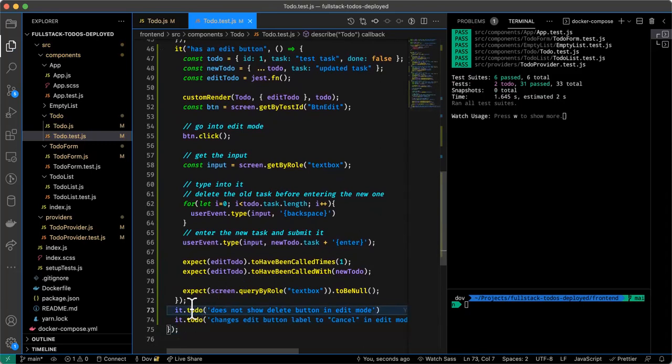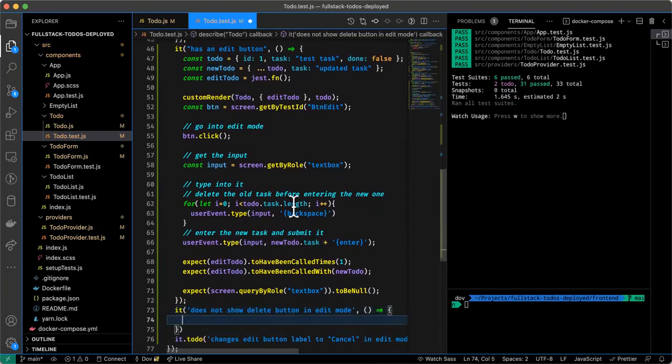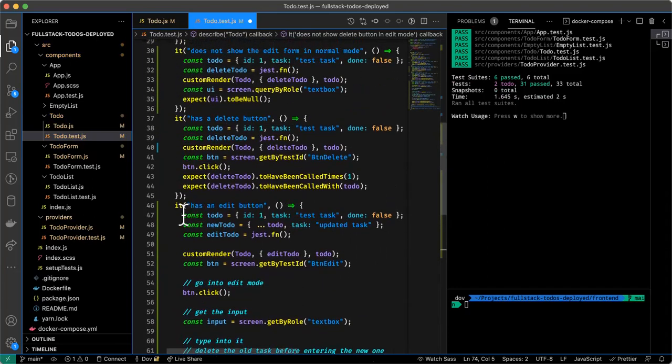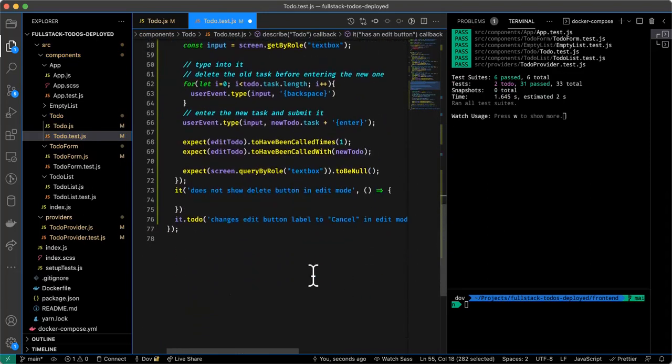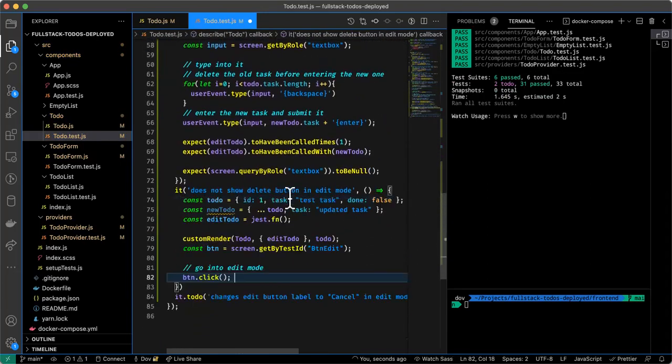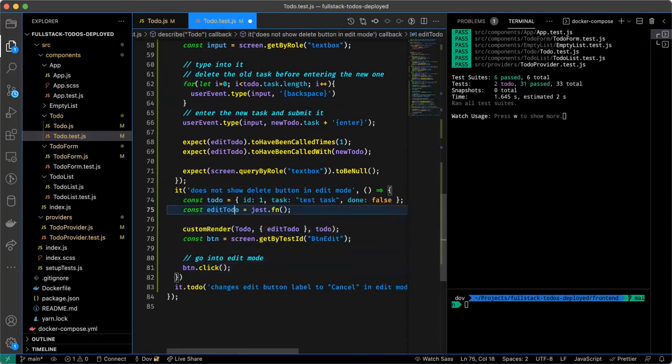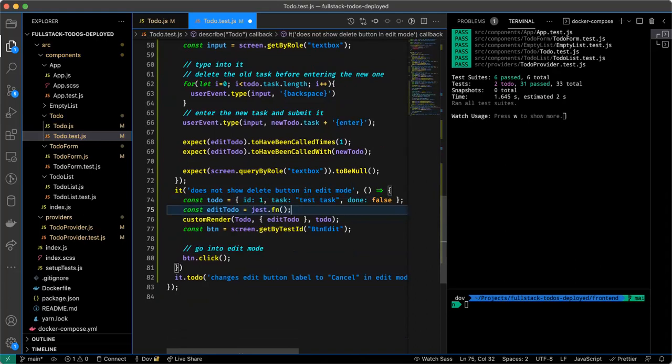So we're going to start with this one. And the way I'm going to do this is I'm going to take a lot of the other tests and just repeat it here. So we're going to start with this part here and click it. We don't actually need this new one. We don't care. And we need edit todo in order for it not to crash. But that's the only reason.